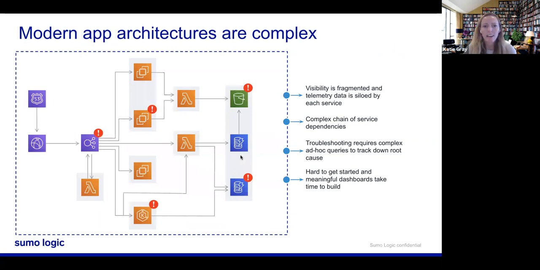So one of the things that we see is that, oftentimes in your environment, you have a bunch of different AWS services. And when alerts occur, oftentimes there's alert storms where a lot of things are happening at once. How do you connect the chain of dependencies between these services and actually determine what happened first and second. And oftentimes the root cause is not the thing that's yelling the loudest. So one of the things we built the solution to do was to help quickly find that particular root cause by tracing backwards in time. So we built a solution specifically to help connect the dots between these services.